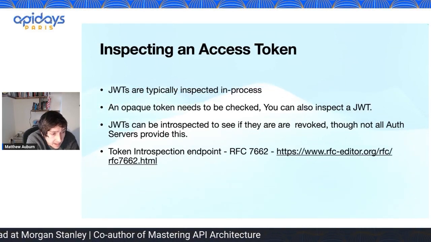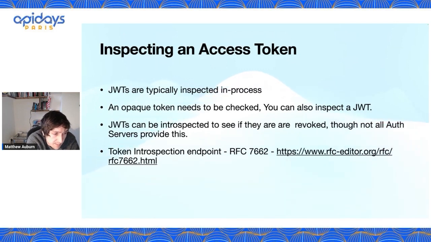I really like the idea of having a token introspection endpoint. Not all authorization servers support them, but the ones that do, I think it's a really good implementation. The reason being is that the information you get back from the authorization server is, according to the spec, the same information that you would typically see within a JWT, the same style of claims. This can be really powerful, because it doesn't matter if your access token is a JWT or an opaque token, you can send it to the authorization server and you'll get back a consistent set of claims.